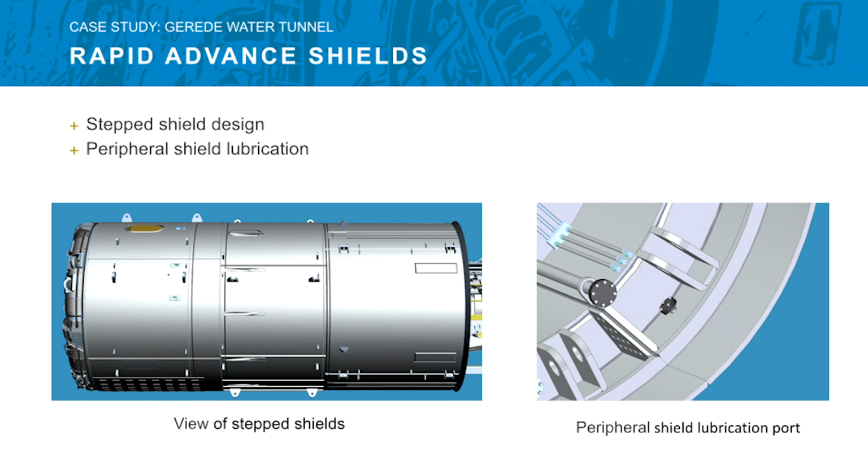So the machine was designed with real strong shields, also tapered shield or step shields, which allowed us to excavate in the bad ground conditions and the squeezing ground conditions, provided we can keep the machine moving forward. It also had very, very high thrust, super thrust. So should the cutter head or the shield start to get entrapped, we can induce a very high thrust into the segments and keep the machine moving. But the whole philosophy is just get the shield moving the first 25 millimeters with the super thrust condition, and then push the machine the rest of the way with the main thrust, which also was typically much higher than we would put on a typical rock machine. It had more or less the thrust nature of an EPB machine.